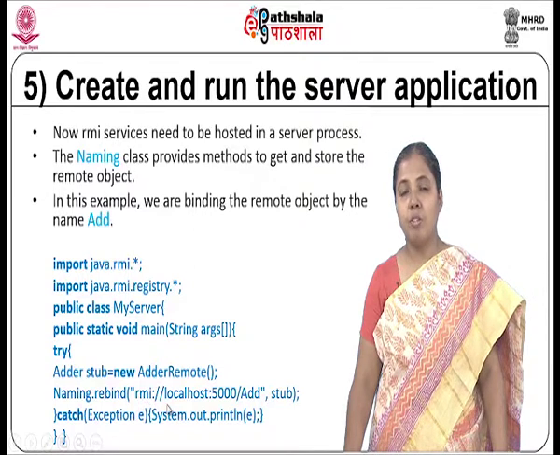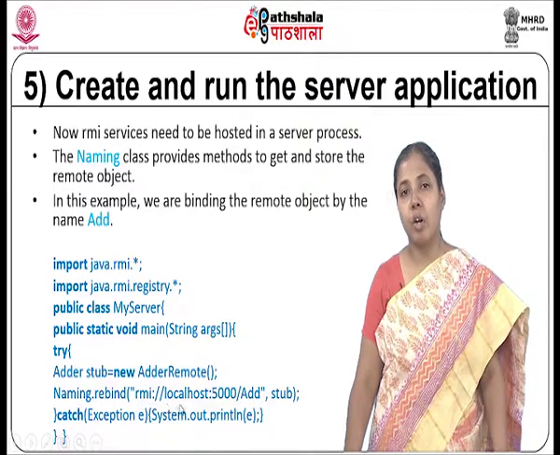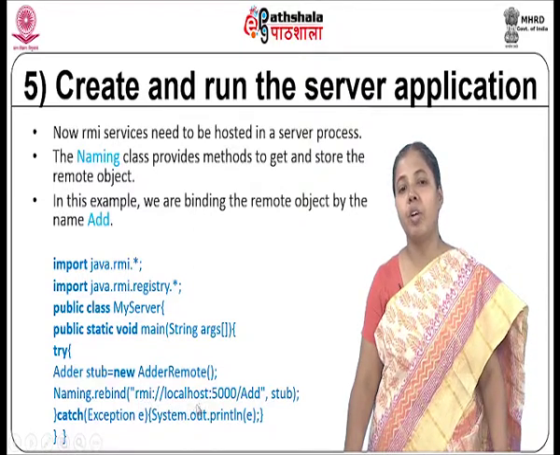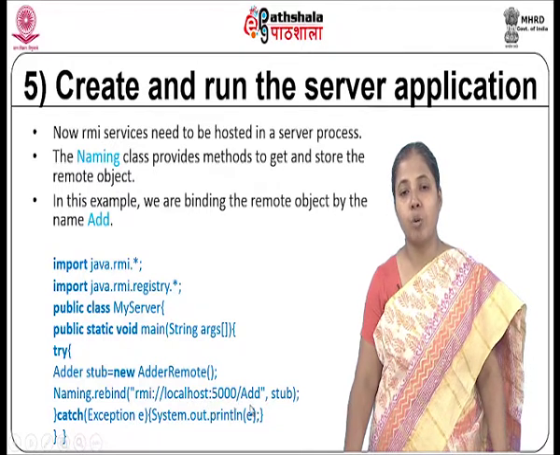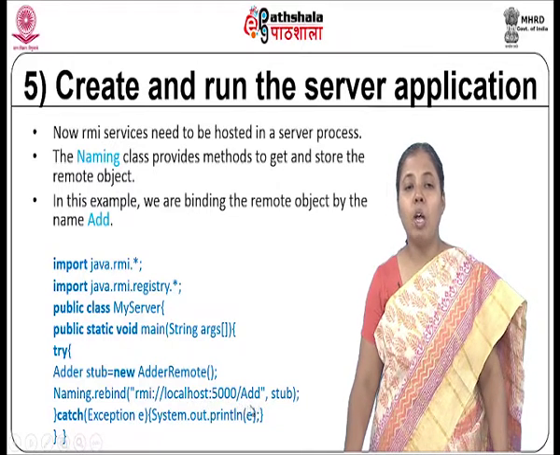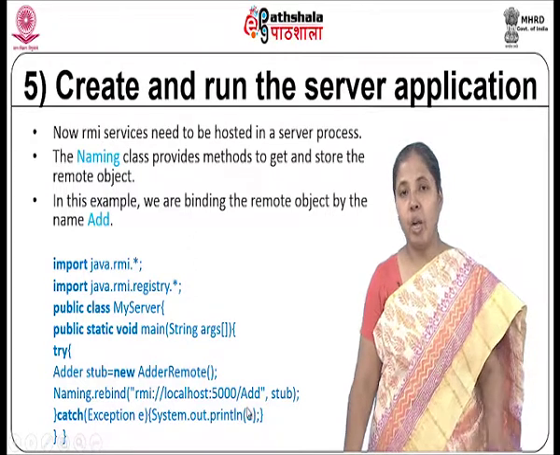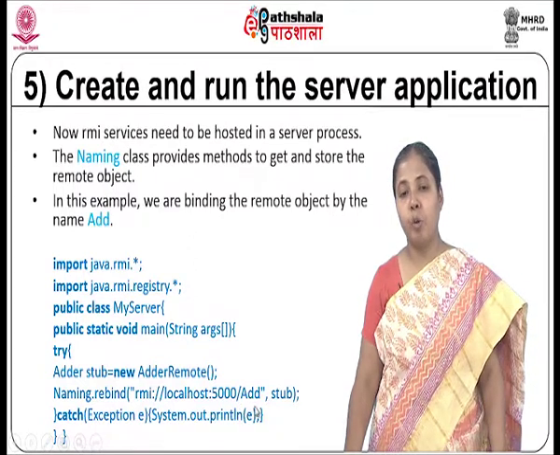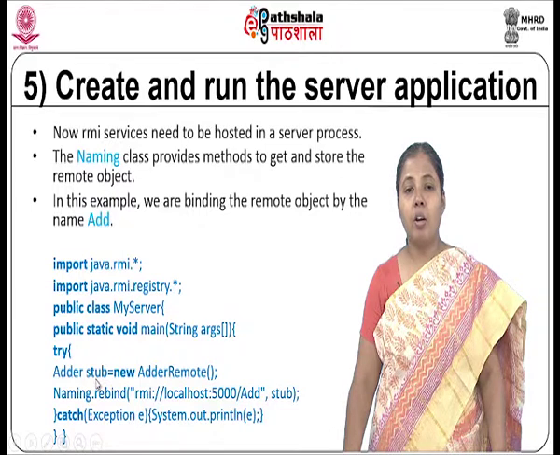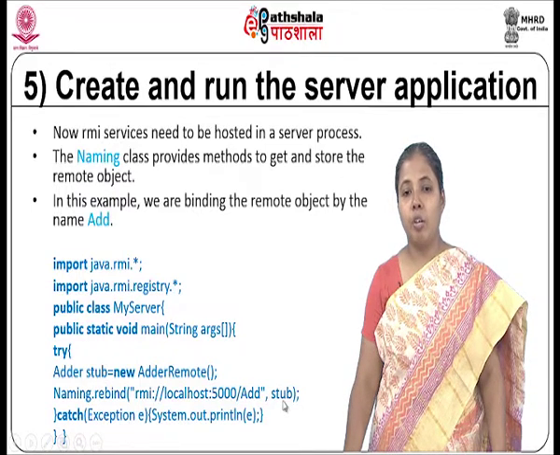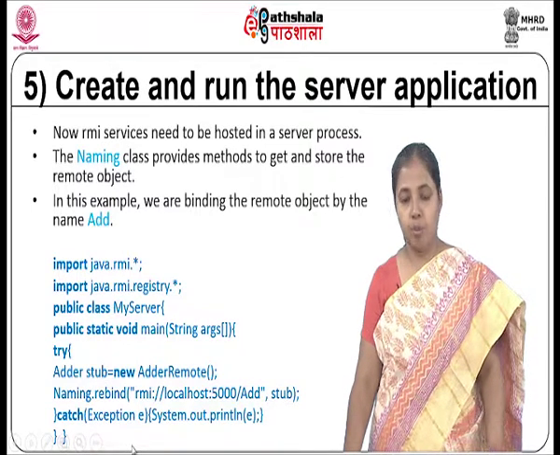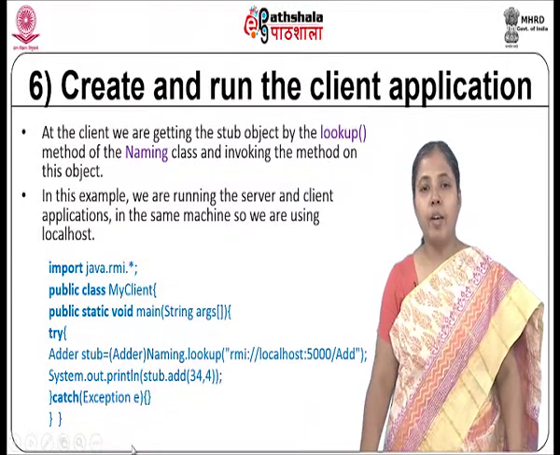Here, both the client and server are running in the local machine. So, here we have given localhost, the port number is 5000, and we give a name called add, by which the client would identify this remote method, and we are associating the reference of the remote interface here. And now we have to create the client application.